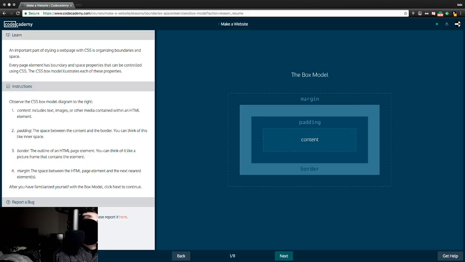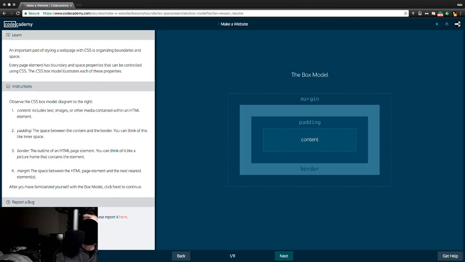An important part of styling a web page with CSS is organizing boundaries and space. Every page element has a boundary and space properties that can be controlled using CSS. The CSS box model illustrates each of these properties. 1. Content includes text, images, or other media contained within an HTML element. 2. Padding, the space between the content and the border.